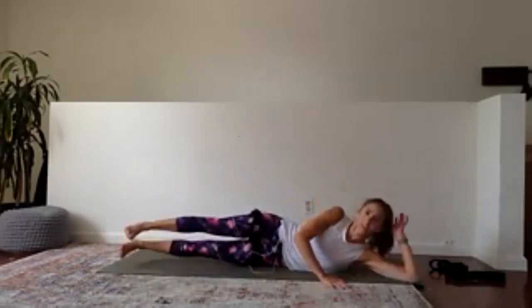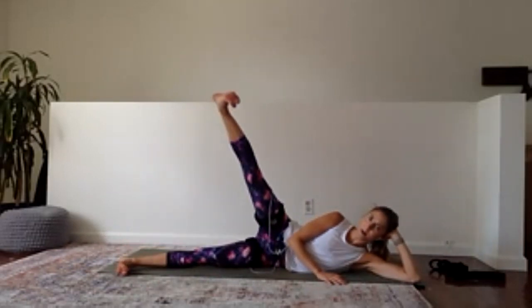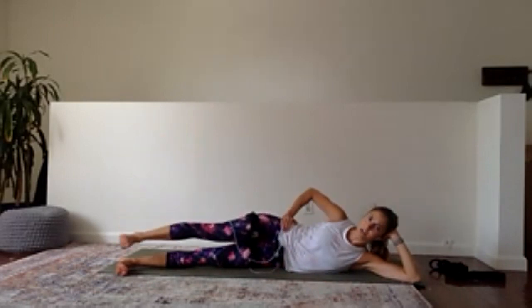Let's do the other side. All right. Starting with the feet flex. So my toes are in towards my shins. I'm lengthening my hamstrings the whole time. We go up, we go down. And I want you to keep your hand on your top hip.